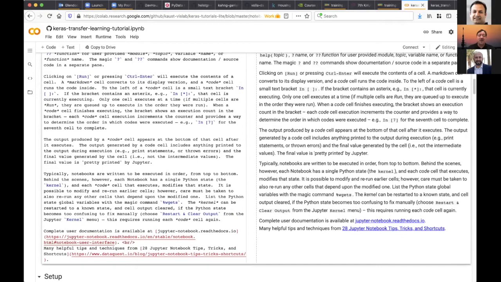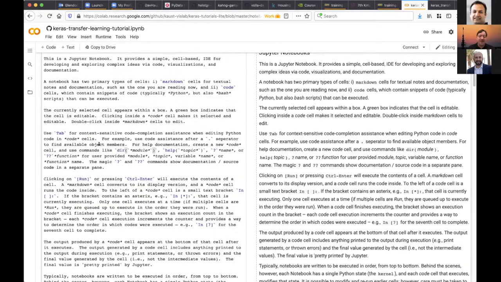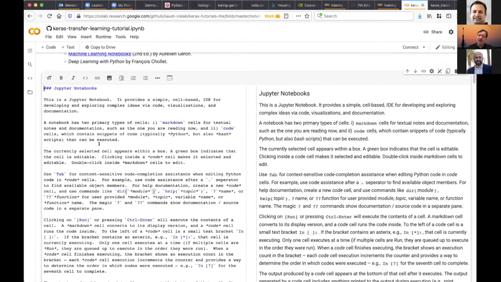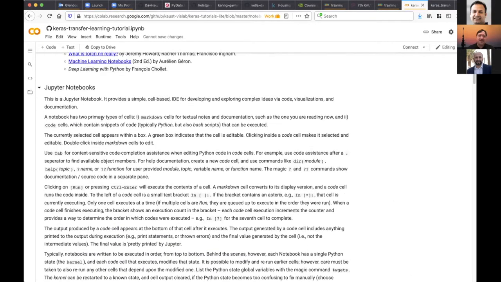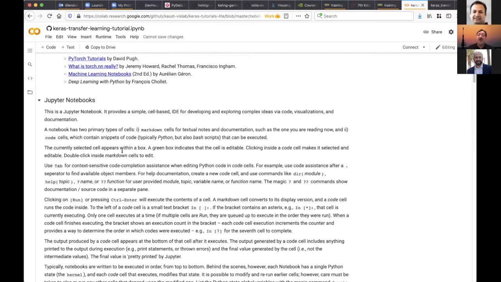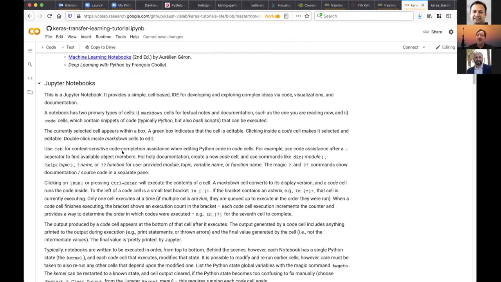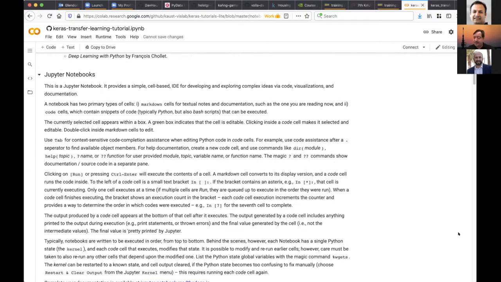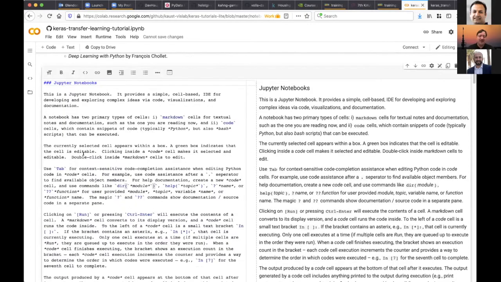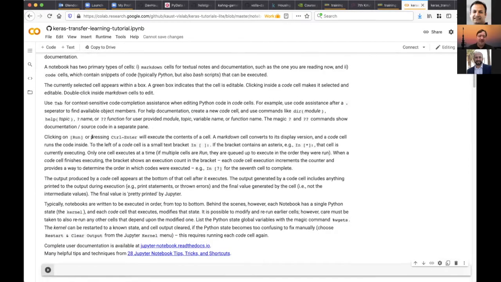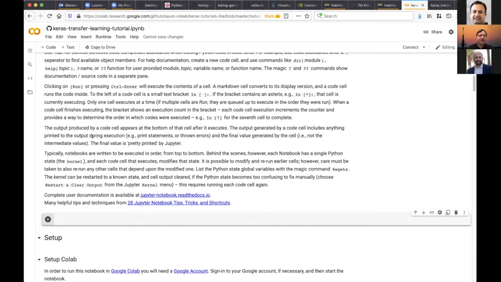There's this little run button there. On Linux, and I think on Windows, it's Control Enter, and on Mac, it'll be Option Enter to actually run that cell. If you run a text cell, it just pretty prints and formats the text. If you run a code cell, it will actually run the code in it. David says Shift Enter. Cool. Let me just double check that. Yes, Shift Enter works great as well.